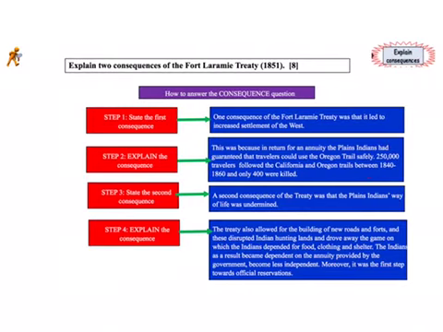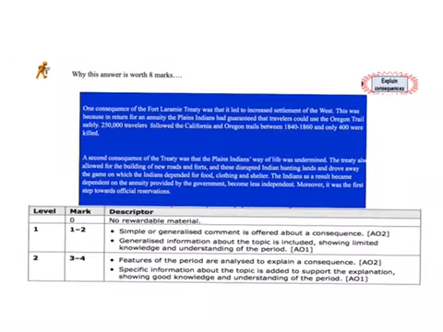The second paragraph follows the same pattern as the first. It gives us a point, a consequence of the treaty, and supporting evidence. In this case, it argues that the Plains Indians' way of life was undermined as a consequence of the treaty. Here they talk of building new roads and forts that disrupts Indian hunting grounds and lands, the Indians becoming dependent on the money provided by the government, so becoming less independent, and more importantly, this becoming the first step towards official reservations.